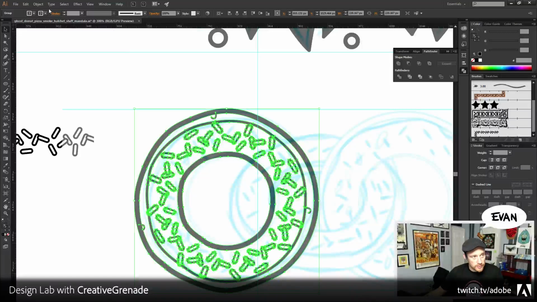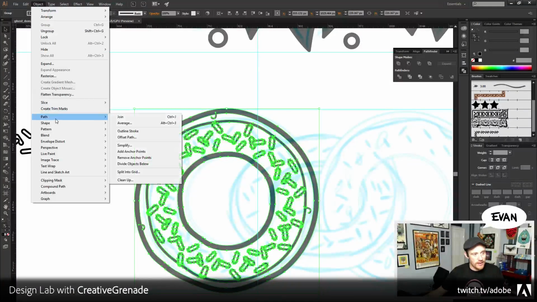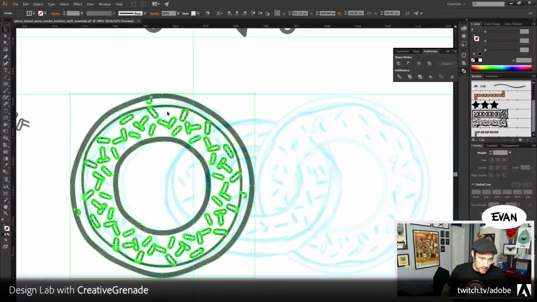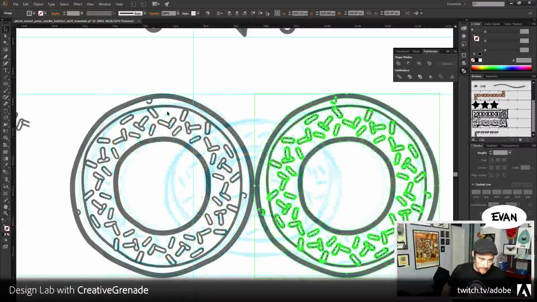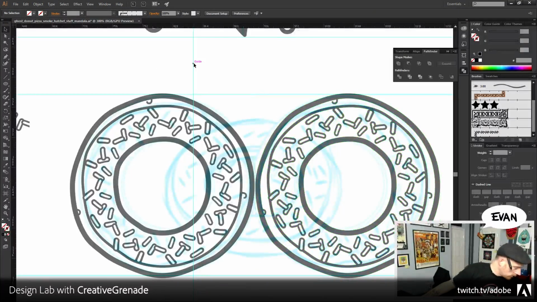Object, Path, Outline Stroke, Control F. Okay, donuts. We're getting there. They don't look like awesome donuts. They look like donuts.